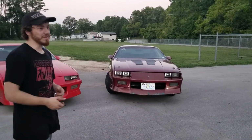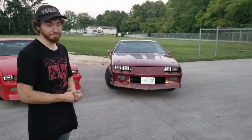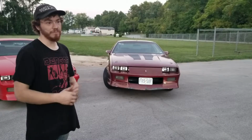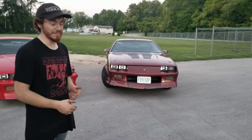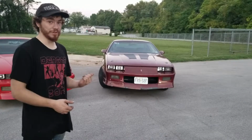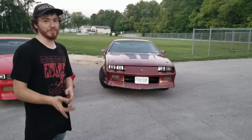Car's a pretty solid car. It's got subframe connectors, yet we have a twisted top still. It's got just your standard T5, nothing fancy. It's not even a World Class. We do have a Detroit locker in the rear, put in by the previous owner, but we do not know the gear ratio, and like he said, we're going to find out later with the help of a video he's already made.